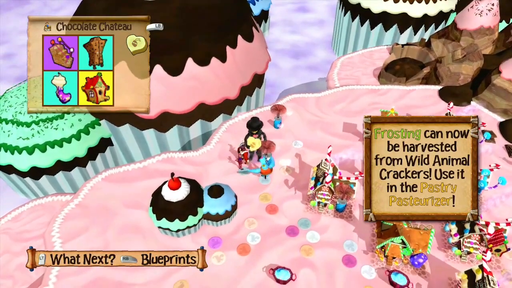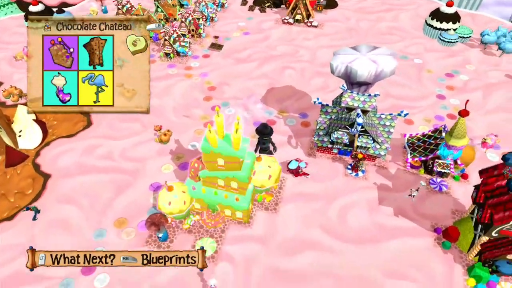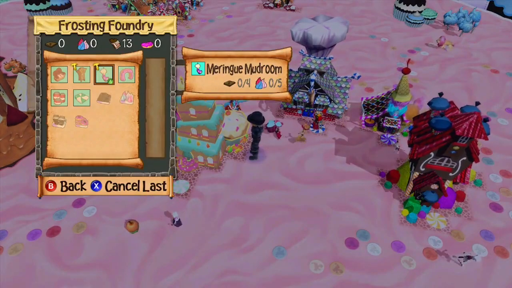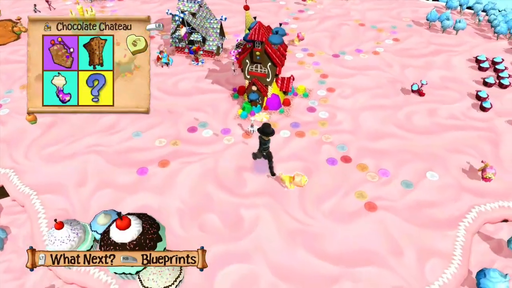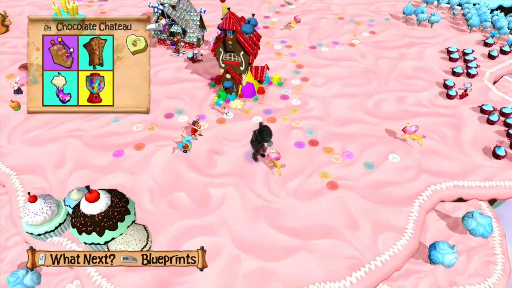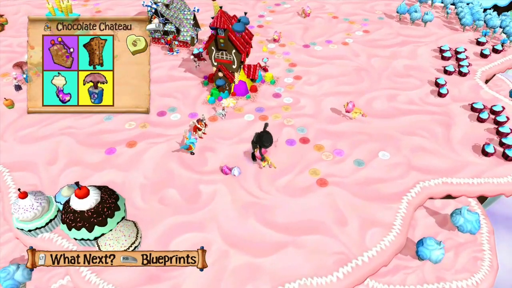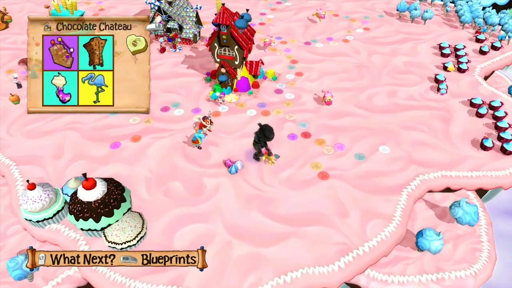Interesting little rivalry thing. Frosting cannot be harvested from animal crackers. Okay, so we're gonna take these new gingerlings. First, we need to build this chocolat chateau. I'm assuming then that's with the little, directly above this one, the three little colored, that's probably glaze. Okay. Well, then we need to gather some, so we shall do so. I think we're probably gonna need about 10. Yep, definitely, okay. They look like meringue.